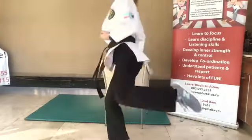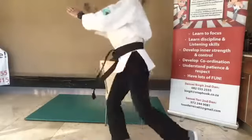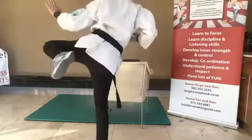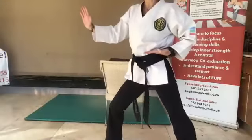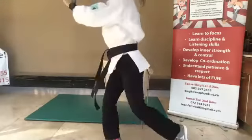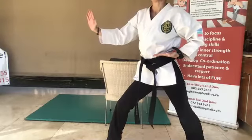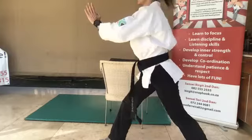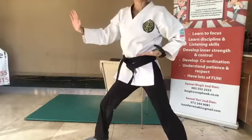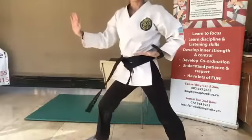Two and back. Okay? And three and back. Okay? Hands and kick and back. So it goes in that order. Hands, kick, Mawashi, and back, and shark fin again. Okay? Let's go. One, two, and back, hands. One, two, and back, hands.